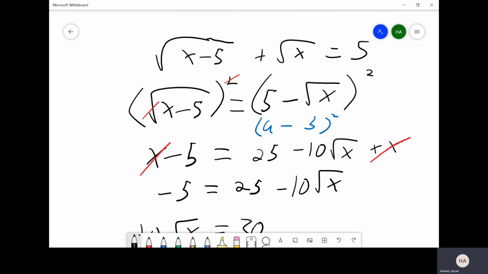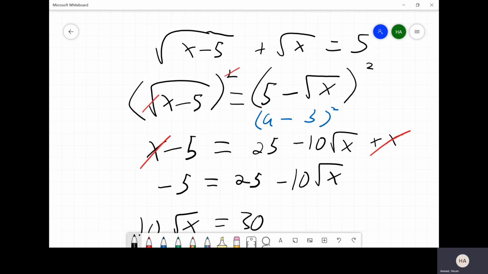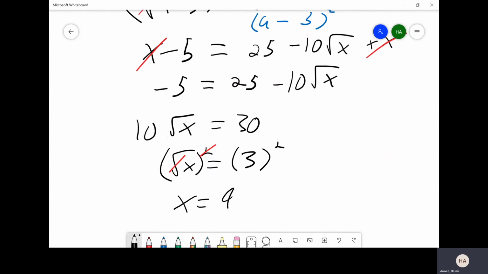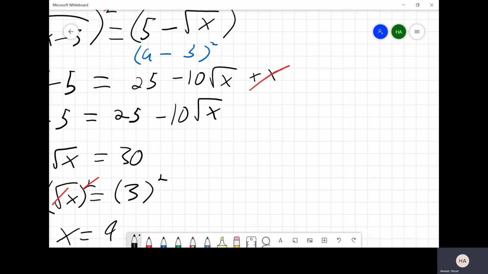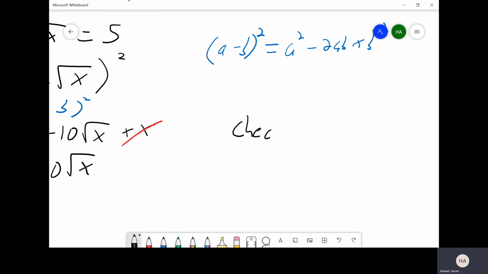But remember, extraneous solutions, right? Extraneous solutions can occur in one of three situations. They can occur in rational expressions when your variable is on the denominator. They can occur in radicals, which is what we have here, when you have an even indexed radical, right? We have a square root, the index is 2, it's even. So that means we can technically get an extraneous solution. And the third case is something that we haven't come across yet, but we will later, which again is logarithms. So we see here, oh, wait, we have square roots. Our variable is under a square root. We might actually have an extraneous solution. We need to check.